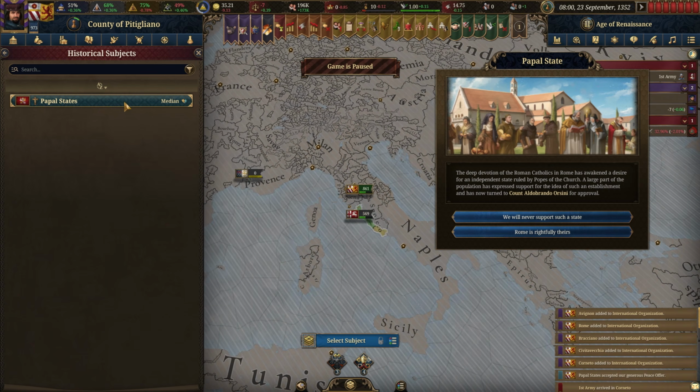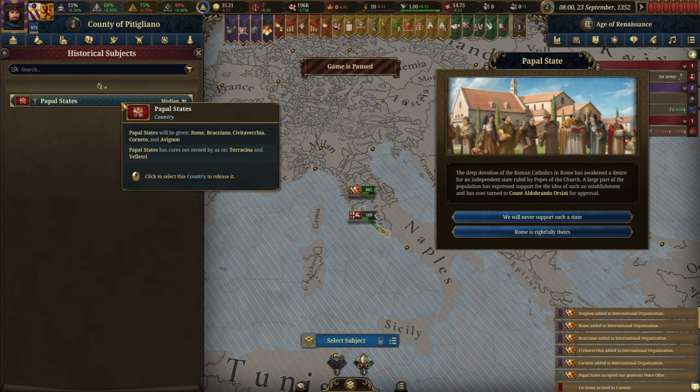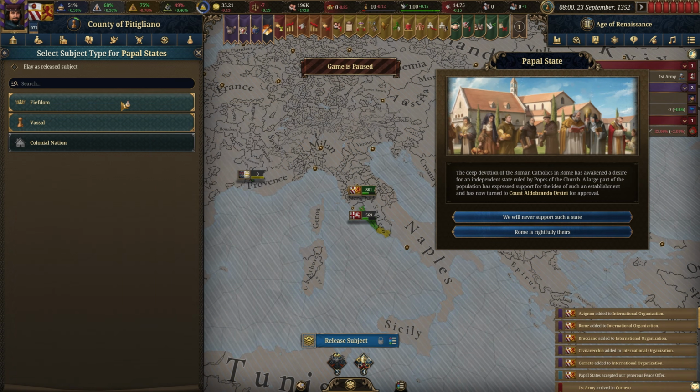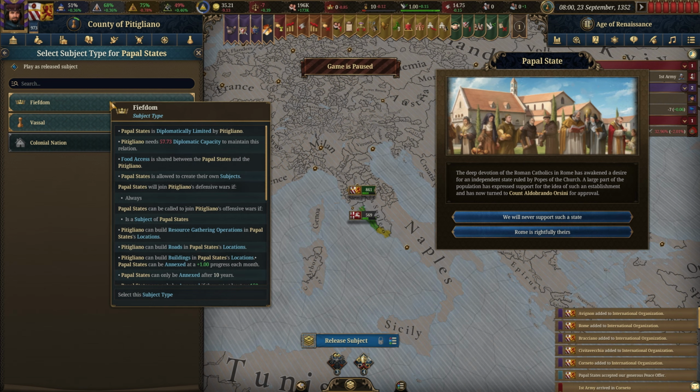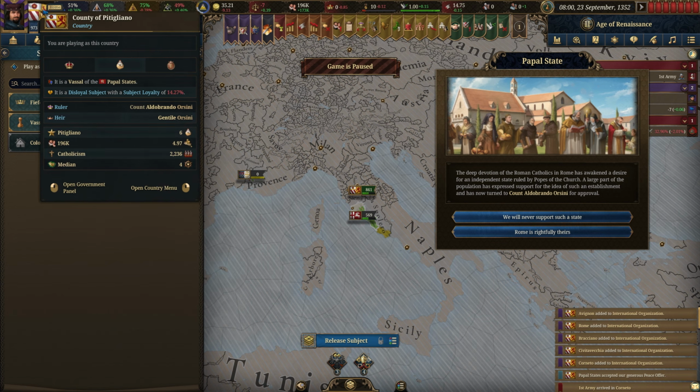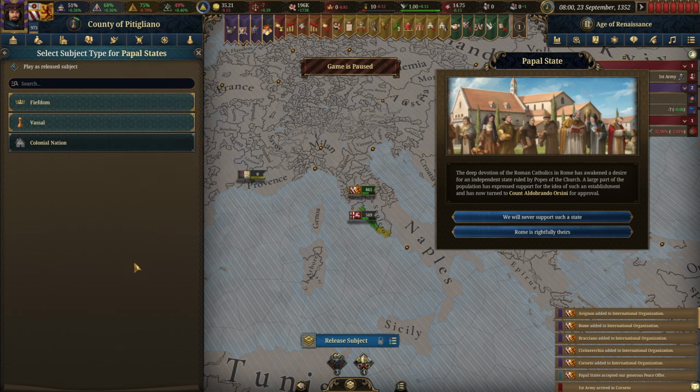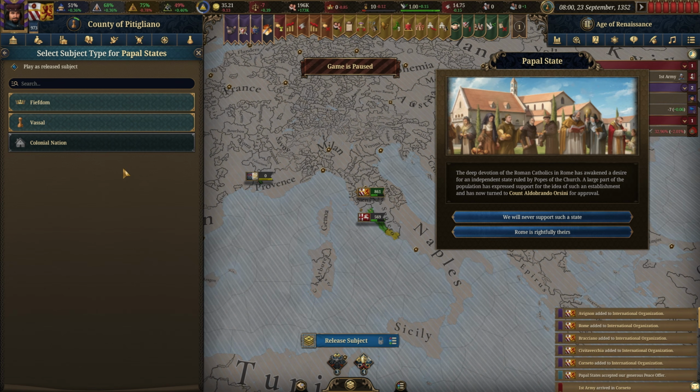And the interesting thing about that is, of course, now as every other country as well, I can click on that and play as the release subject, which will then turn me back into the Papal States, of course. You can already see that I can even choose them to become my fiefdom, and that is because as I am a monarchy, every country that I release with this interaction will become a monarchy as well.